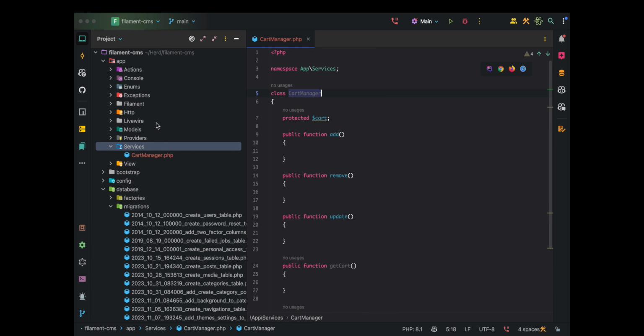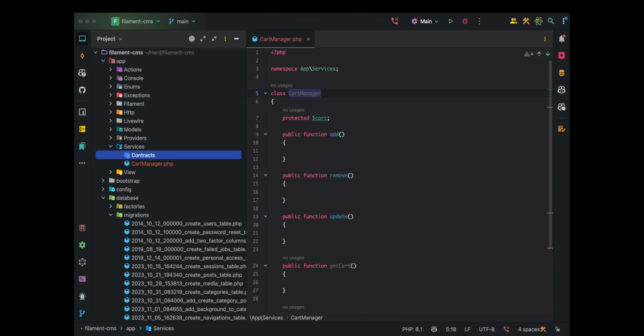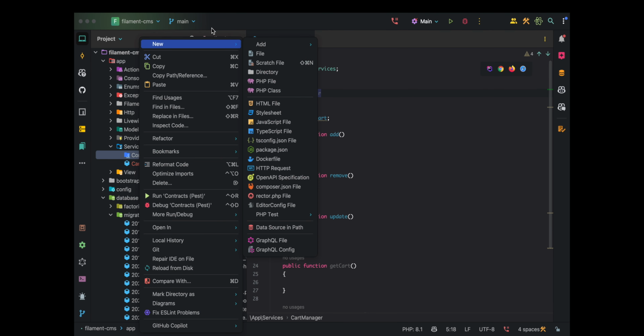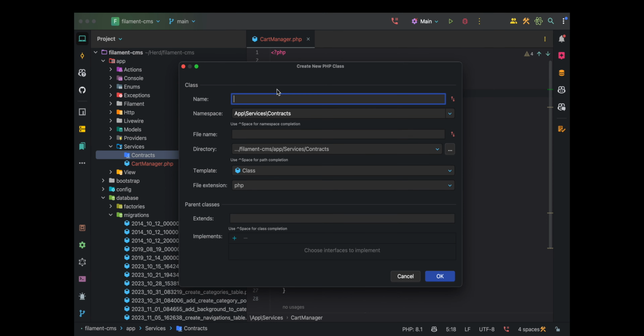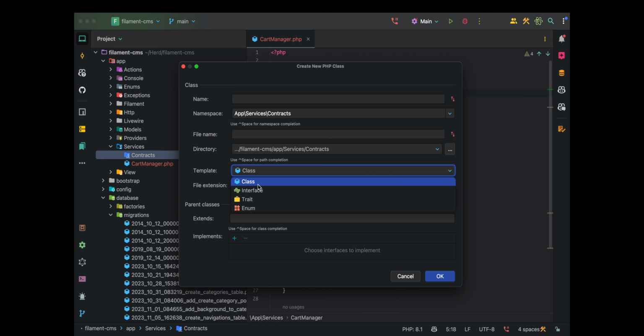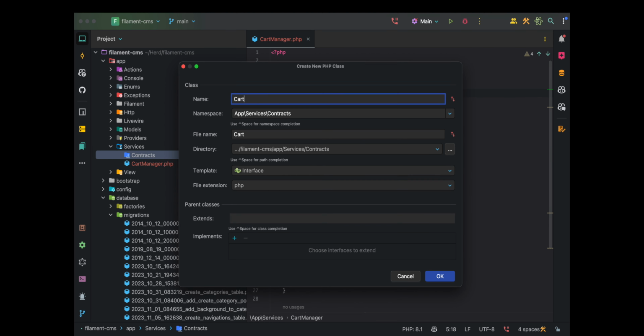So we want to also make sure that we have essentially a contract for this. Let's create a contract called cart manager, or we can just create the folder maybe for now. Then go in here, we will essentially create a PHP class, and it's going to be an interface, and we're going to call this cart manager.